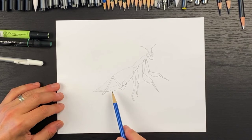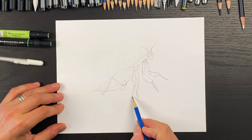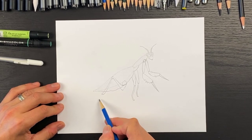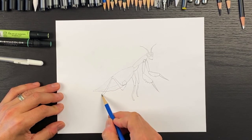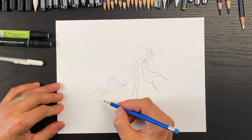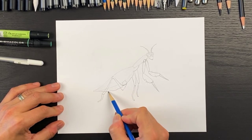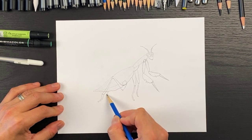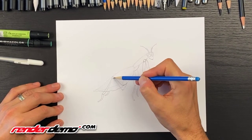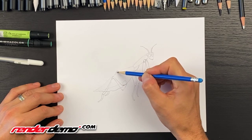The last thing is to finish off these back legs. I forgot to add the little ends — see these little bumps, the feet. We're going to come down a little bit and over like this. Then we'll draw the other foot over here. This shape will be right about here — that's the other one on the other side. This little joint bend will show up over here.